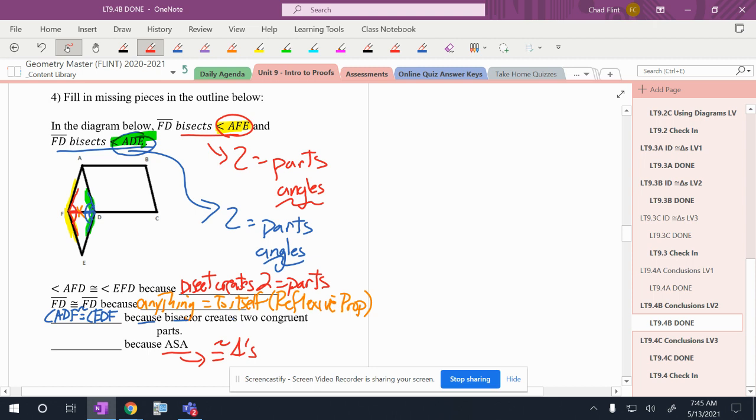I want to match my letters up over here, so I'm just going to use AFD. I'm just going to pick the first ones. F has to match up with F. D has to match up with D from the angles. Okay, the angles at F both have one mark in them. The angles at D both have two marks in them. So that means A and E match up with each other. So there's my triangles. So triangle AFD is congruent to triangle EFD because of angle side angle.